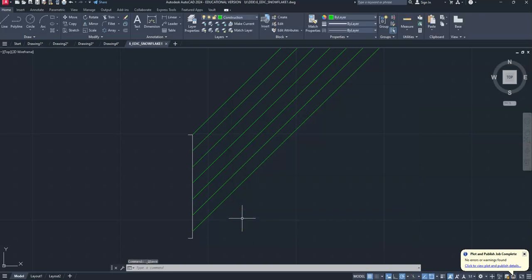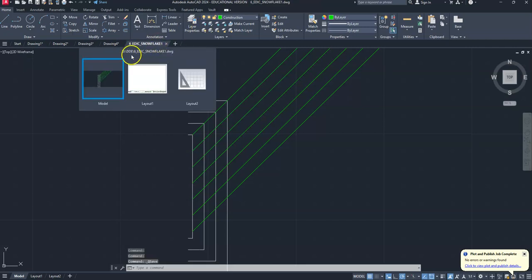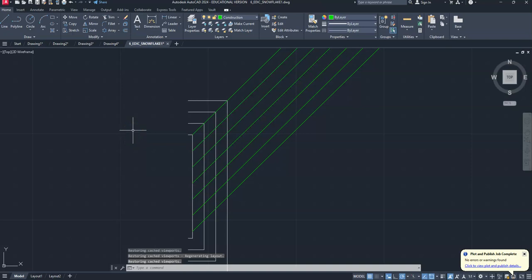Now I'm going to show you in a minute, I'm going to offset this box, and I'm going to also offset that 0.33 so I can press enter, and I'm going to do that 3 times. 1, 2, and 3. Now if I go to save again, I just made changes, I'm going to press save. Because I've already told it what I want it to be called and where I want it to be saved, I don't have to set that again. So I just press save. So right now if I were to close out of this, it's going to open up exactly like this.